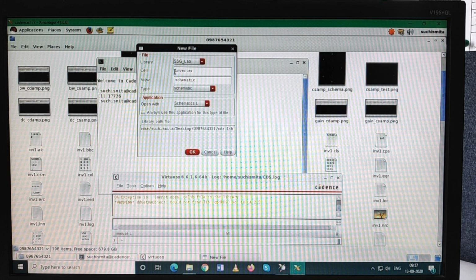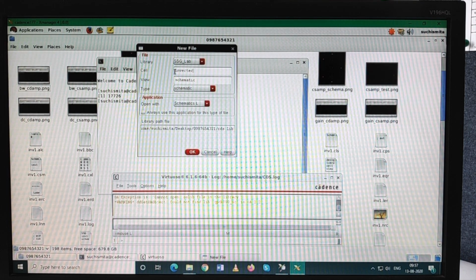So if it is an inverter, name it as inverter or INV. If it is a common source amplifier, name it as CS amp. If it is a common drain amplifier, write it as CD amp. If it's a differential amplifier, name it as diff amp, like that. So that later on you know which file corresponds to which thing. So naming of the files, please don't use your creativity. Stick to the device you're designing.